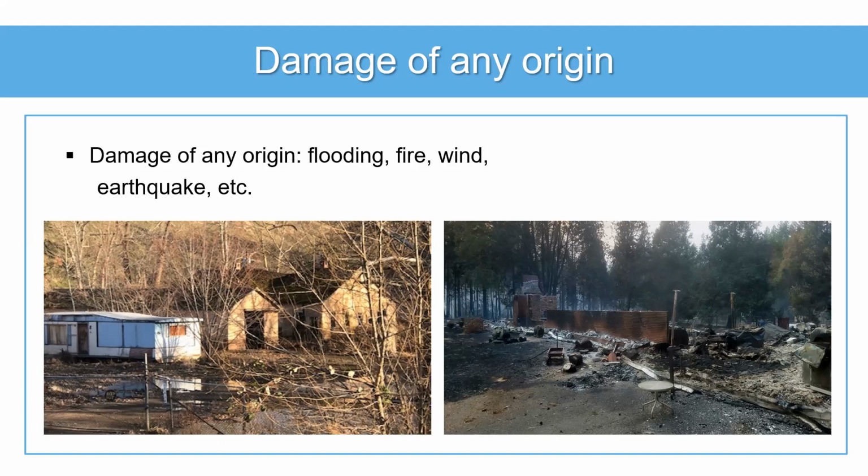If the big Cascadia earthquake happens, all of us floodplain managers here, hopefully we're all safe as a result of that earthquake, but our next step in our work is going to be making sure we're doing an inventory of structures in the floodplain to see whether they're substantially damaged from that earthquake.